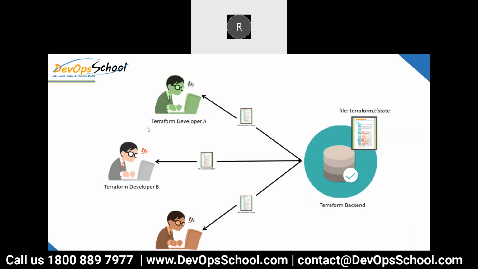Every developer is running the same code, but their backends are in different locations. It can be a remote directory, it can be FTP, shared drives, and stuff like that. Okay, so the state file is at the backend location, and now everyone is in sync with each other. That means there's only one code, one deployment, and one state file. And if one guy modifies the code and applies, then the other guys automatically get the updated backend.